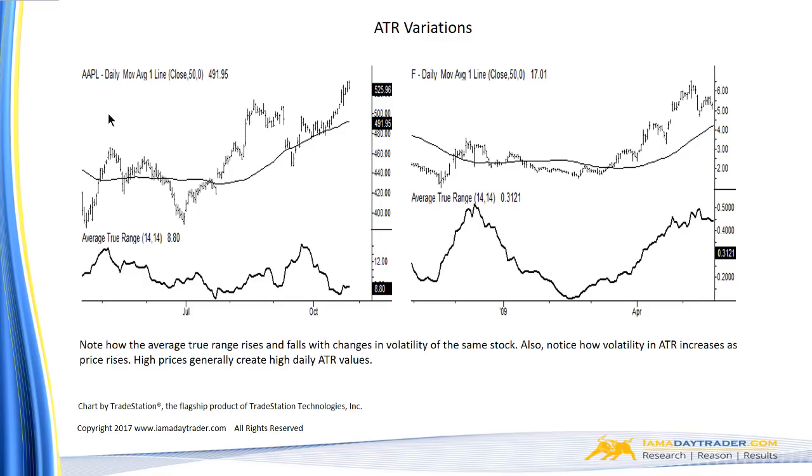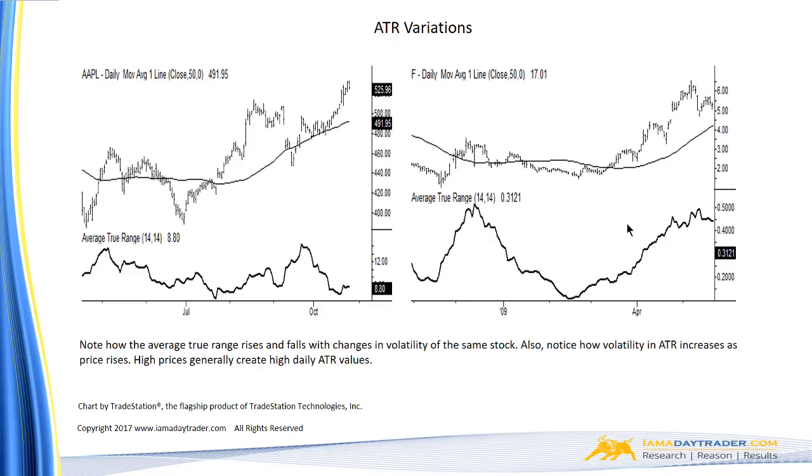Now I'm showing you a couple of stocks again. This is Apple and Ford. And there's a reason I'm showing the prices for a long time ago, because Ford was actually underneath $2. So it was a very small range, but it was a very low price. But look at the average true range. It's going to still calculate the ATR based upon the very small range of the price of Ford. So you can see during the prices move around that the ATR rises and falls.